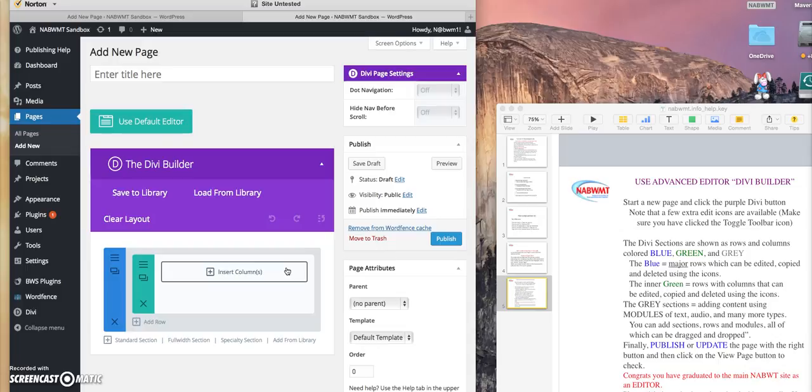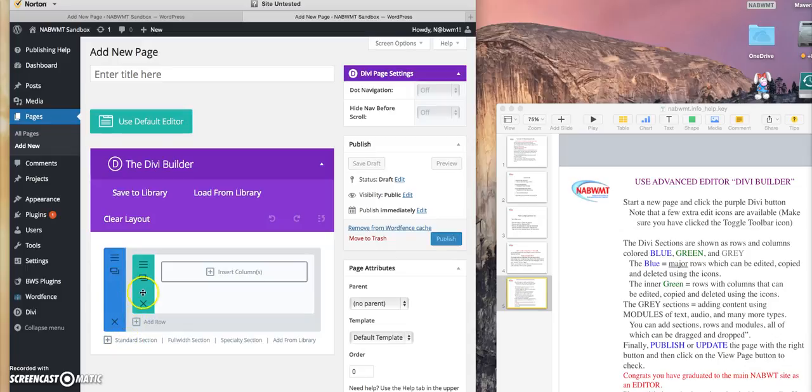They're shown as rows and columns, like in a spreadsheet, but these are positions on the page. The blue is a major row, and within that row you've got some minor ones in green, and they can be edited, they can be copied, and they can be adjusted. So in order to do that, you'll need to know what this is. This is an editor for this blue section, and we'll give you the settings. This is a clone. Clone is, we'll copy this blue down below.